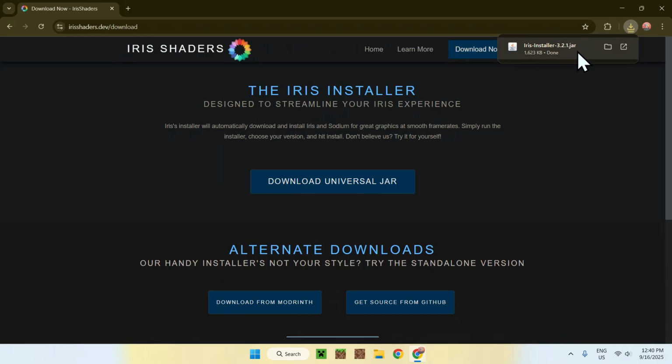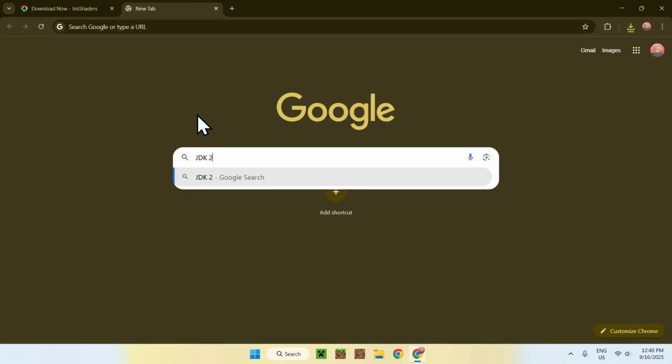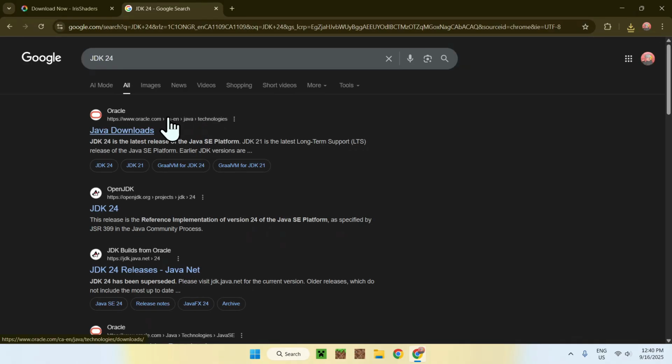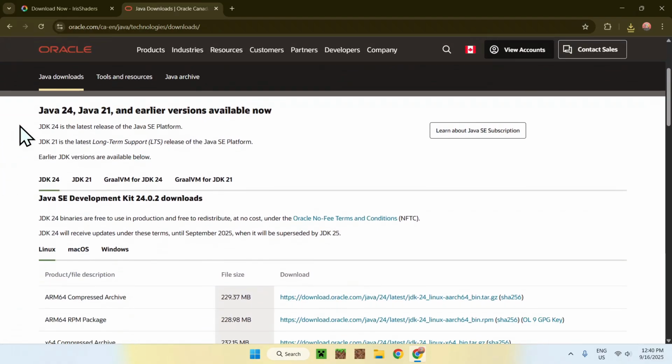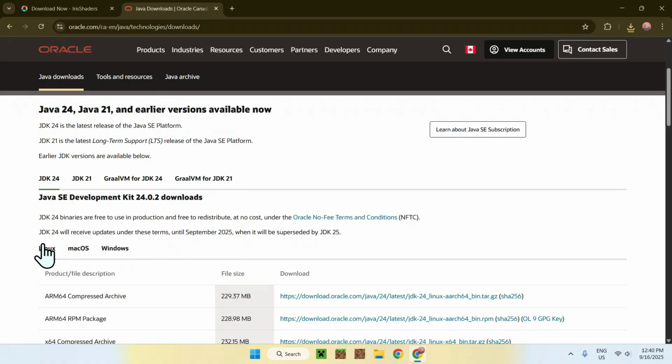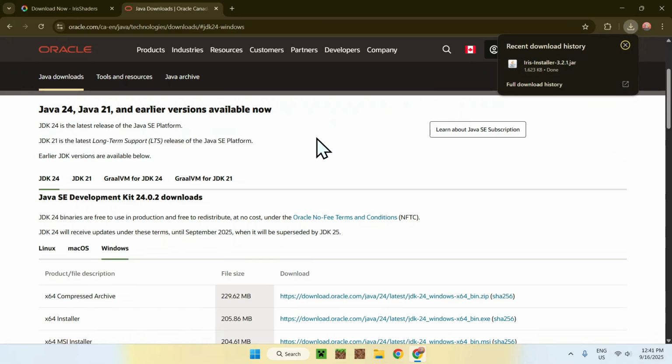But as this is a .jar file, you might not be able to run it, you might be able to, or you might not be able to, because you might not have Java on your computer. So to get Java, simply go to a new tab, then go to your search bar and search up JDK 24. Now enter, here you'll find oracle.com, just click on Java downloads, and from there, just do accept all. Now scroll down, and you'll find JDK 24. This is selected on Linux, select Windows, and you'll find the x64 installer with this link. So just go ahead and click this link, it will download the Java installer, so install Java, and you'll be able to go ahead and run the installer for Iris. So this is if you don't have Java already installed.